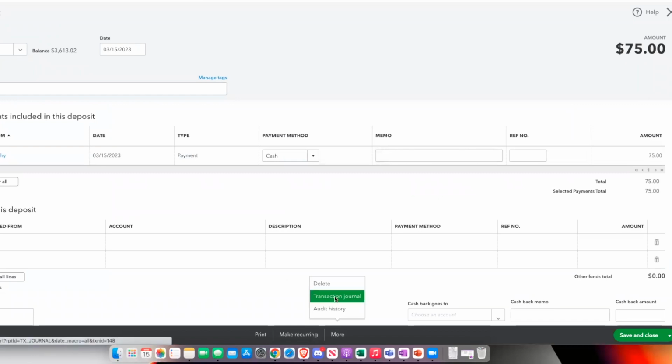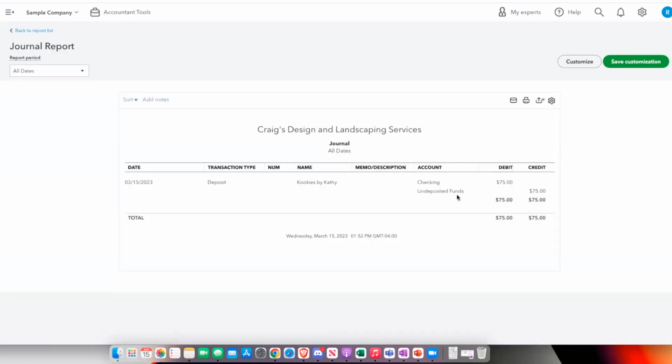We'll again look at the transaction journal. This time, we're debiting the checking account for $75, meaning we are increasing the checking account, and we credit undeposited funds. So we're taking it out of undeposited funds and putting it into the checking account.